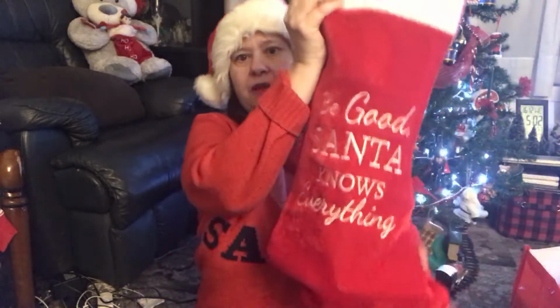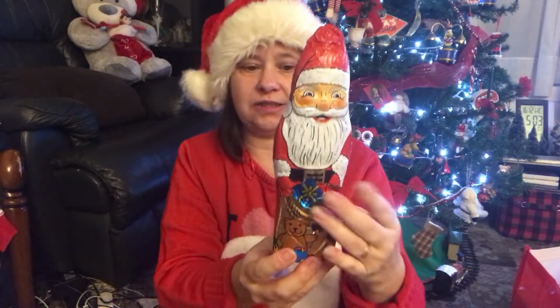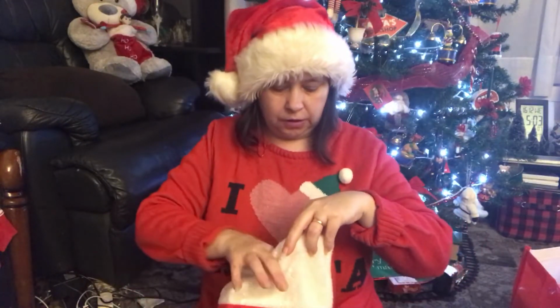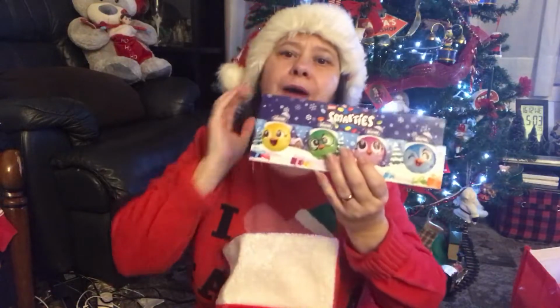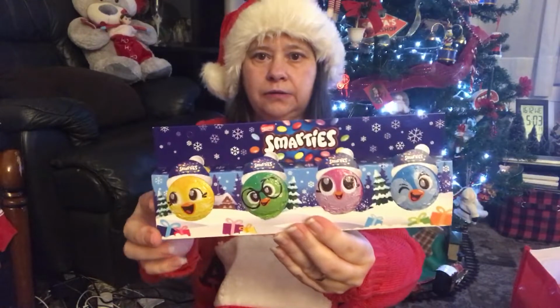Stocking. This has not really got anything very interesting. I know what she's going to love. Yes, more chocolate. I did get her one of these Santas. This came from Iceland. This was £1. I'm not sure if this was £1 or £1.50. And it's got the Smarties in there.